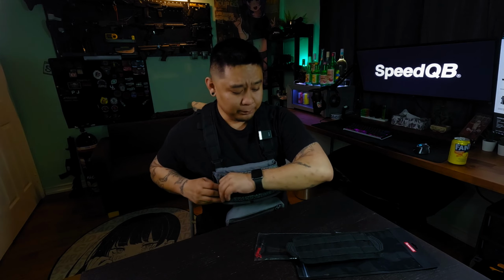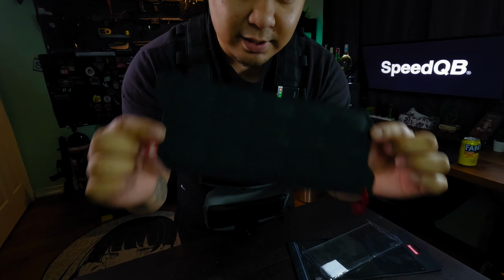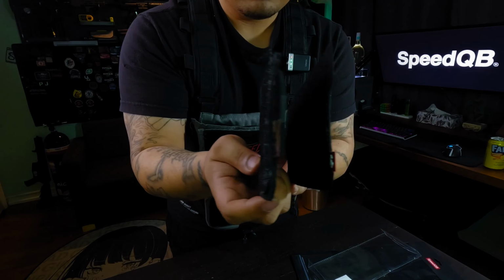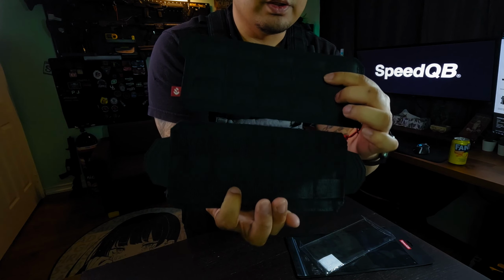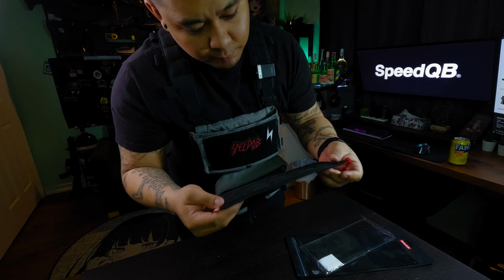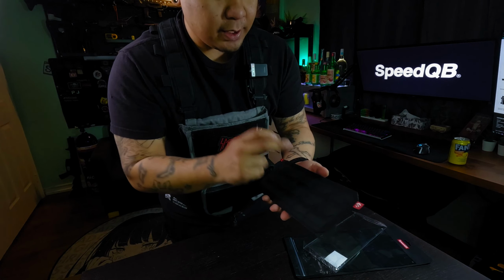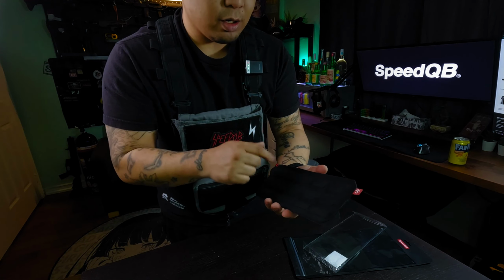Then I'm gonna show you guys the new one compared to the old one. This is their new one. They are a lot slimmer, a lot lighter than the old version. As you guys can tell, this one's a little bit bulky, this is the older one, this is the newer one. This is how they would look side by side. The difference here, I feel, is that the molly seems to be rubberized. To be honest, that probably would make it a little bit more durable than the nylon stitching they had on the older ones. So I did read up on this. It is a rubberized laser cut material to strengthen the durability of these mollies.